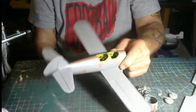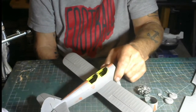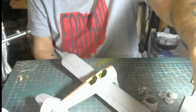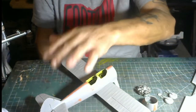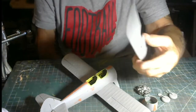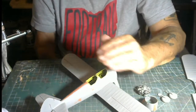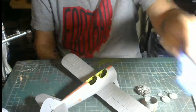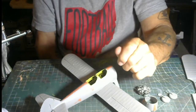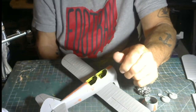Now the livery on this airplane is traditional Curtiss blue with chrome yellow wings. I've got my colors right here all picked out, ready to go. I'm going to prime this thing in white instead of using gray. Then I'll paint all the yellow on the tail surfaces and on both wings, the upper and lower sections. When it's dried, I'm going to gloss it down and let that yellow dry. Then I'll mask off the yellow and return to paint the remainder of the Curtiss blue. And what else do I have to do here? Let's see. That's about it.